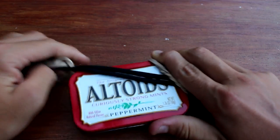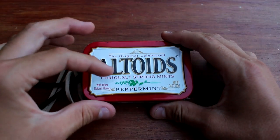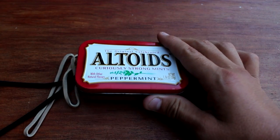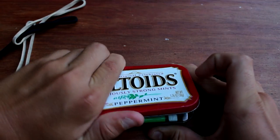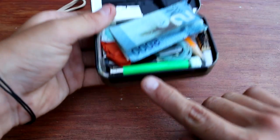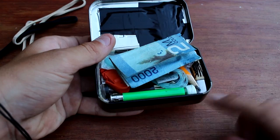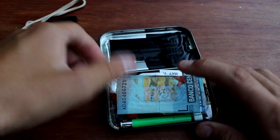This is just one of the larger cans of the Altoids. They have the smaller ones, but with the bigger ones you can fit more stuff, obviously. So let's check out what's inside. When you first open it, the only thing I did is put some electrical tape along the edges to keep it sealed a bit better, and that's all I did with that.